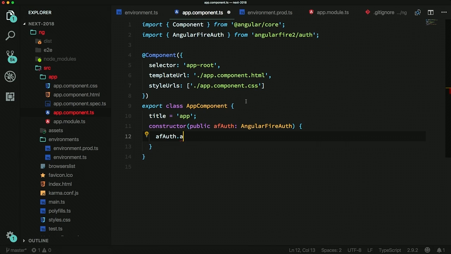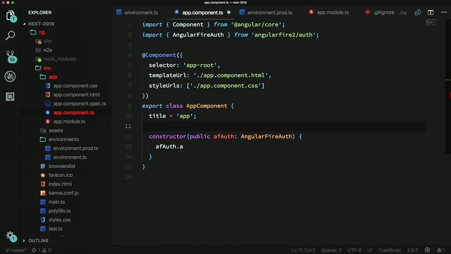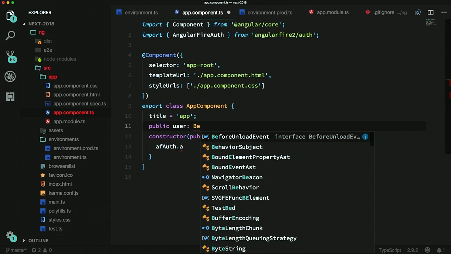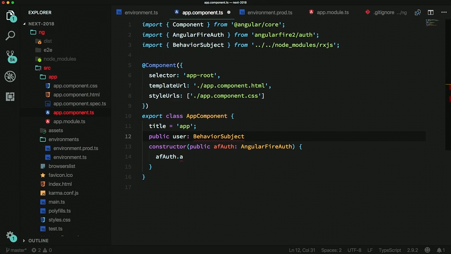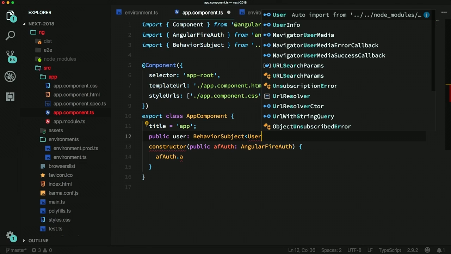But here, I'm actually going to keep track of the user. So I'll do a public user, BehaviorSubject, user.